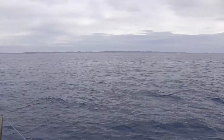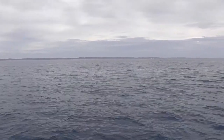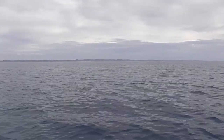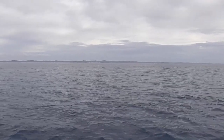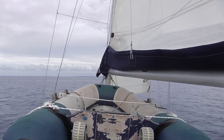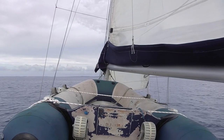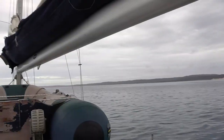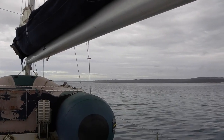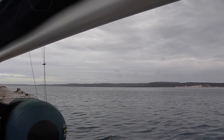Over here is the Arch Cliffs, which I thought I'd end up at because I thought it was going to blow the clappers from the southeast today later on, but I don't think it's arrived yet. So hopefully I might be able to get into Wathumba Creek. The dinghy's spoiling my camera view, but I'll raise it up a little bit, and if you look over the front there, I can see a fisherman come out of Wathumba, and he's obviously trying to catch a tuna, I think. It's now 5 o'clock. I'm taking the sails down, and there seems to be a fair few boats in over there, so I'm going to go and join them for tonight, and I'll probably go into Wathumba Creek tomorrow.